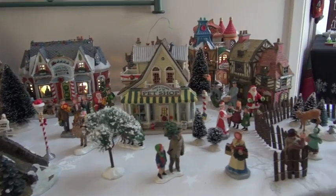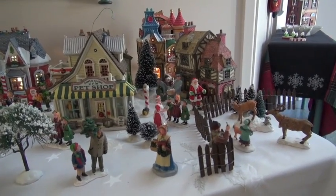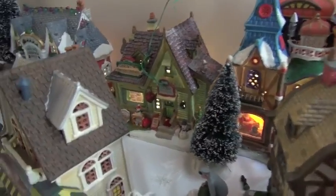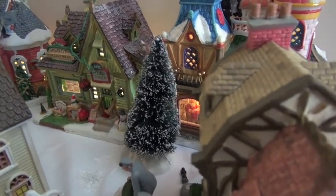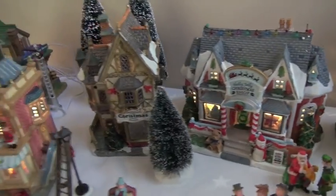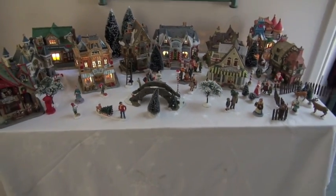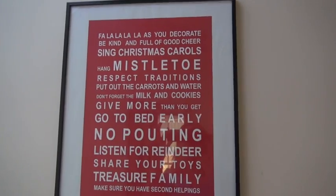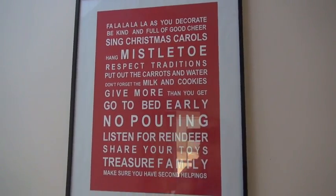So that's always fun. Chrissy, that's her thing to put out. I sort of help her unbox the houses and then she'll put it all out together. I mean, she hasn't so much this year, but other years she's liked to play with it. But I love it. So we've got quite the collection there now. The only other thing we have in this front entry, I have this cute sign. I can't remember if I got this last year or the year before. I think it was the year before I got that.